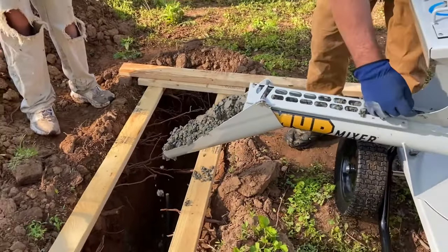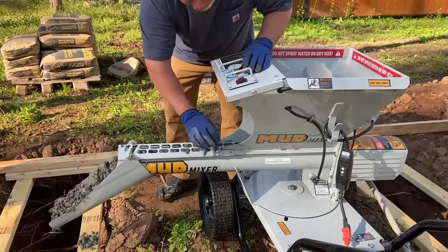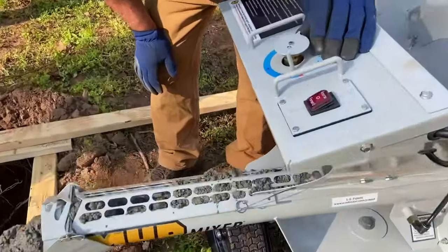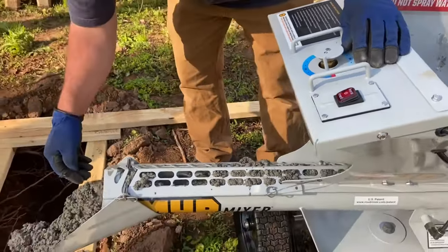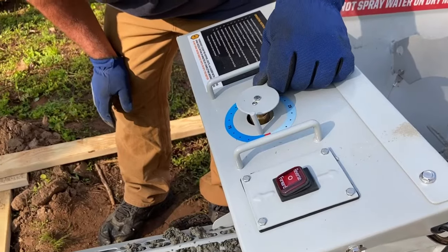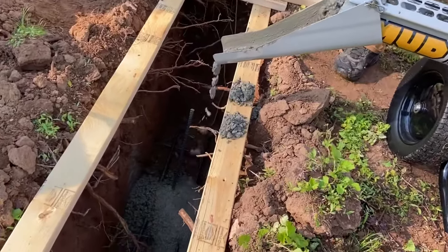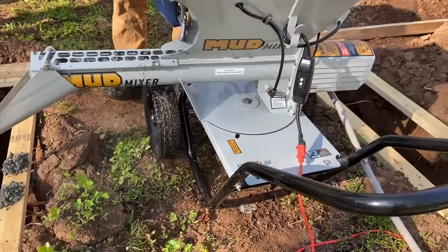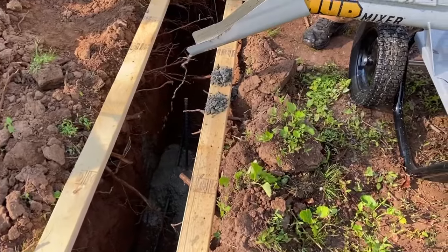As you can see, it's going to take a while to fill all these holes. I am timing it and I'll let you guys know how long it takes from start to finish. We adjust the water — more or less — to get the right consistency. It is on wheels, which makes it convenient once a spot is filled to just scooch it back. That looks pretty good.